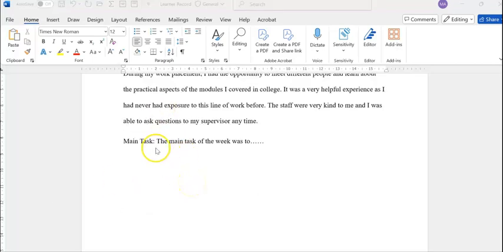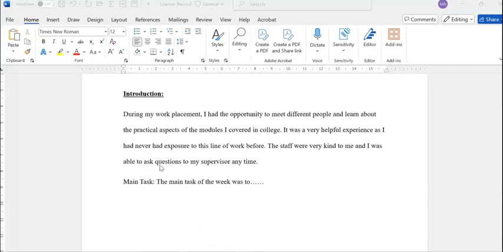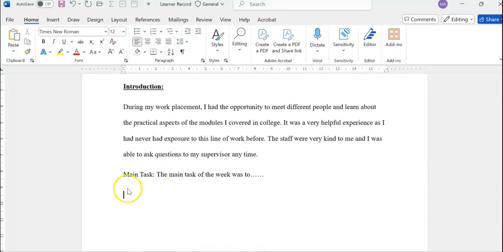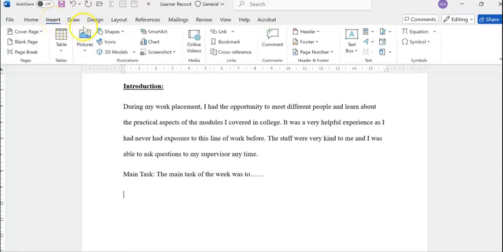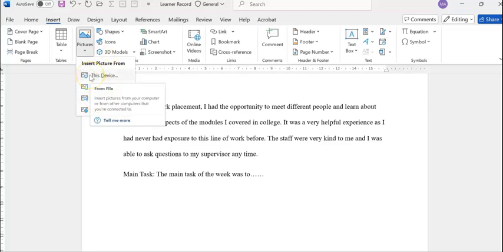The next thing I want you to explore is inserting photographs into your document, which could be very helpful. There are 3 ways in which you can do this. First of all, by clicking on insert and then selecting pictures. Of course, you can see another little arrow there. As you click on it, you have different options as to where to find those pictures. So say, for example, if you have a picture which you already have saved on your computer, you would select this device. However, you could also get a picture from online. So I'm going to click on online pictures.